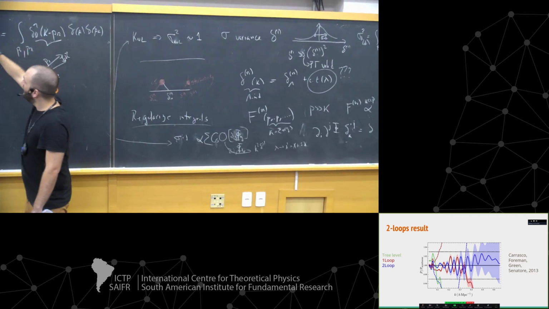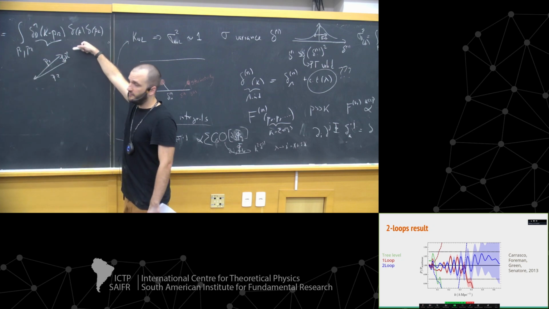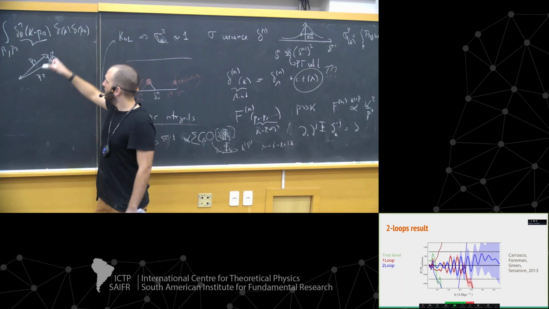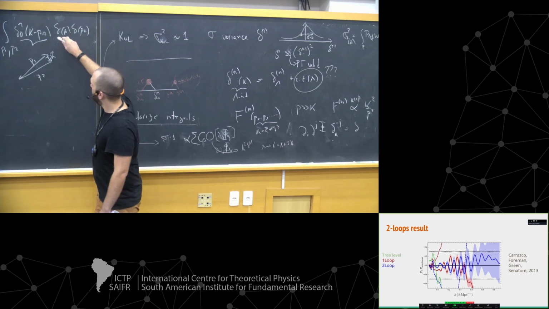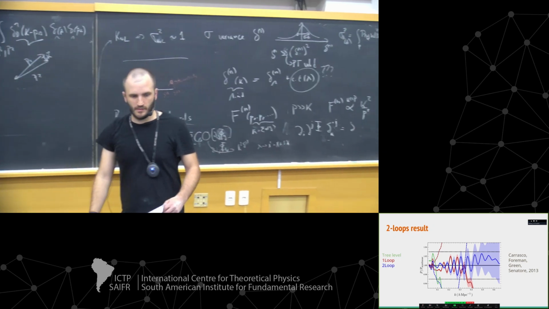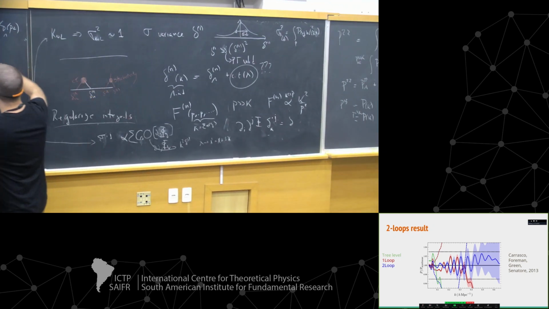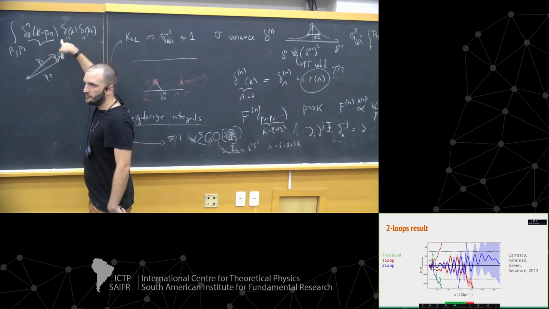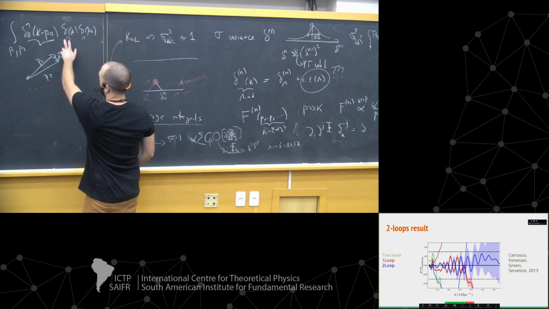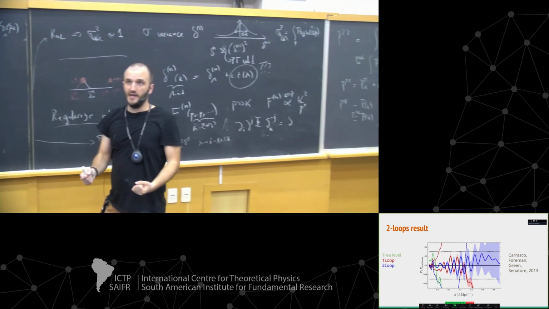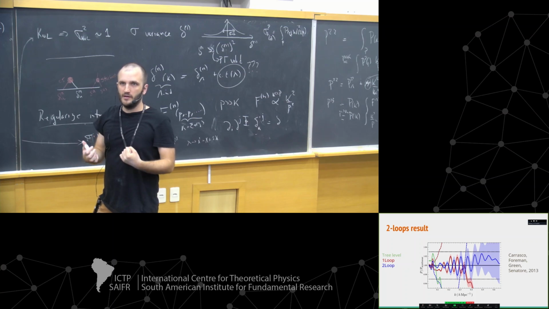So it means that either I trust my delta prescription here to very small scales, so very large P, or something is going to happen here, and I'm going to have to smooth these fields. So I'm going to have something that's lambda dependent here again. Because if I don't write the lambdas here, it means I trust my deltas, if I know the prescriptions for delta down to very small scales. Because those two deltas of P1 and P2 can sum and lead to a K that's actually short and within the perturbative range. Make sense?